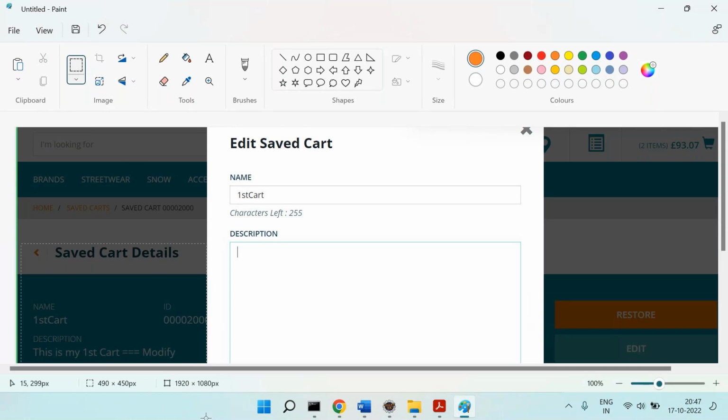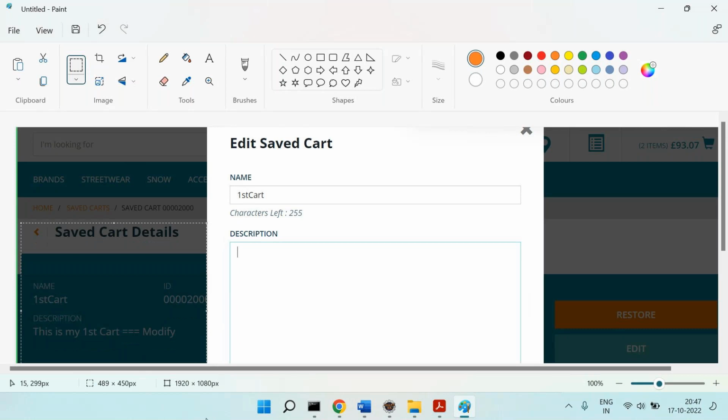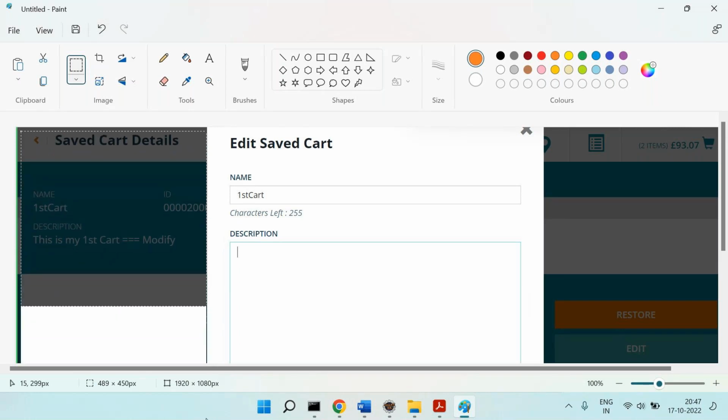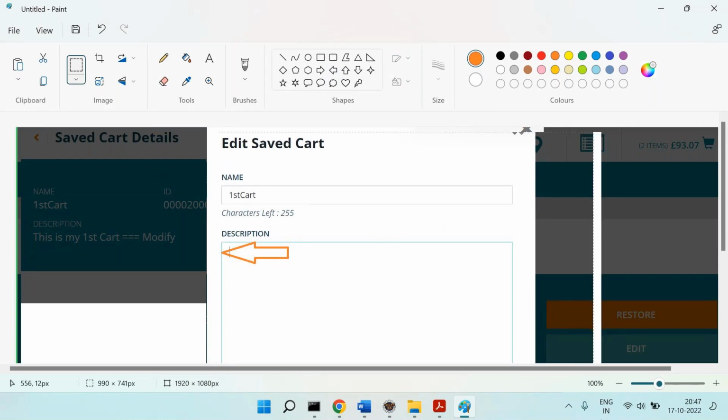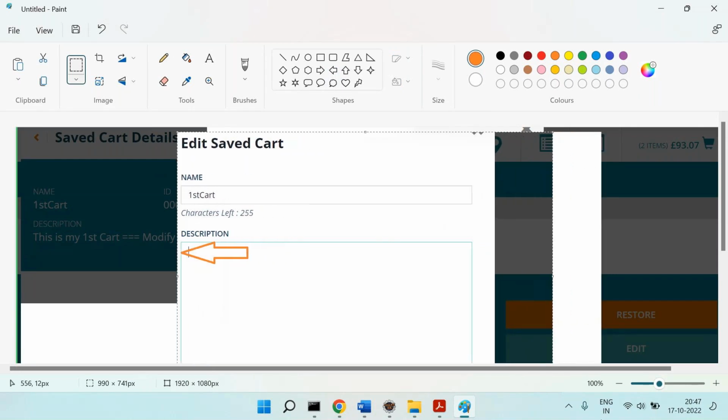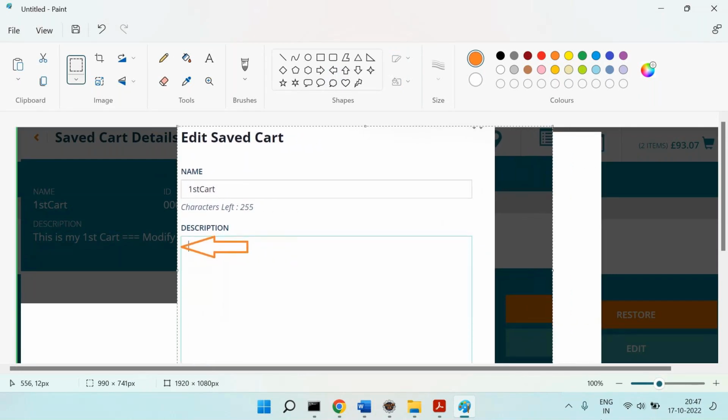The problem is happening with the description. Yes or no? Yes, Chenna. Okay, good. So the problem is happening because of the description. That means if you are not entering the description, then the problem is coming.